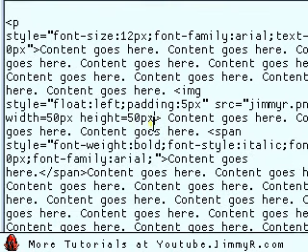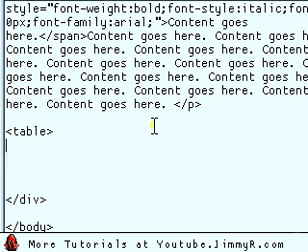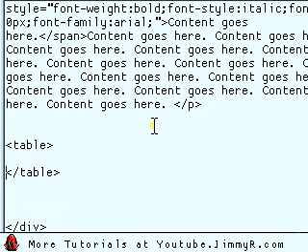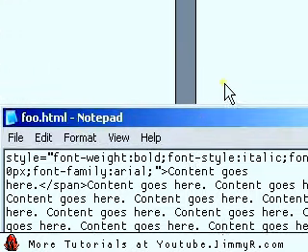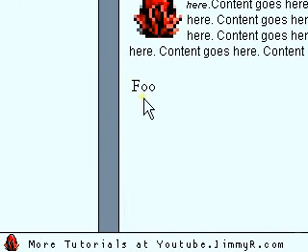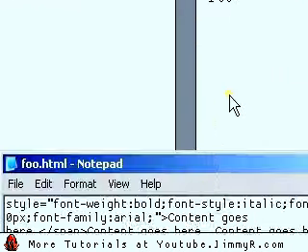Let's talk a little bit about tables now that we've gone so far. So tables are basically just blocks of data. Tables have rows and they have columns. And it's the same thing for HTML. TR stands for table row, TD stands for table dimension or column, and then we end them with /TD and /TR. I'm just going to call this foo. I'll save and I'll refresh, and here we have a table that says foo. Let's add a border. Border is 1 pixel, so you can see it a little bit better.